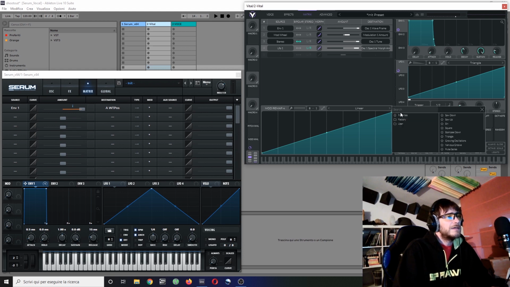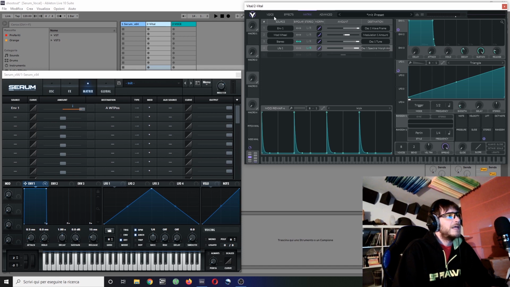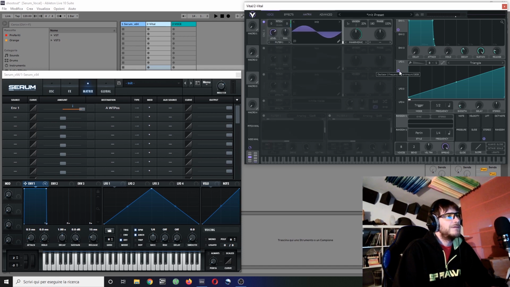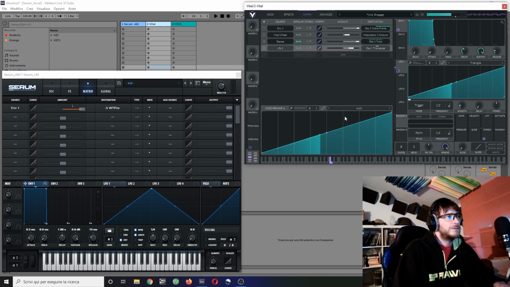Now here, for example, I'm not forced to that. Let's say I had made this thing called kick. Like you see, it's in quarters. Now, if I just go and use this LFO to modulate, let me remove this modulation and say I want this LFO to modulate my pitch, I get, yep, it just does what you expect. You see, it grows linearly.